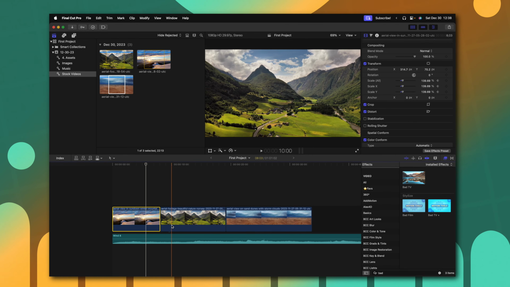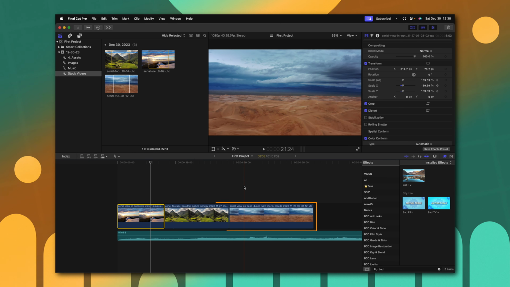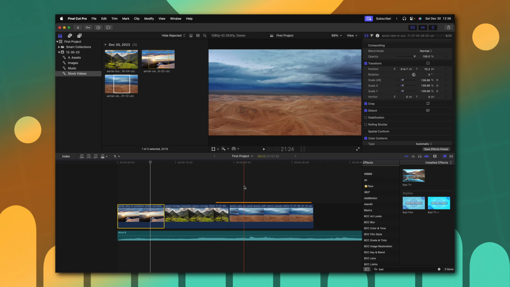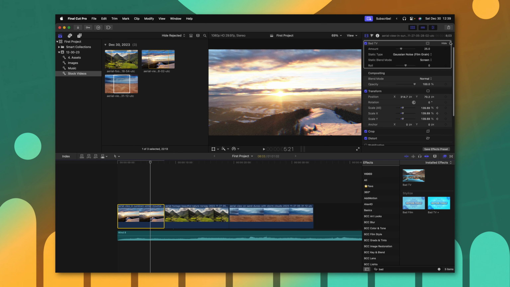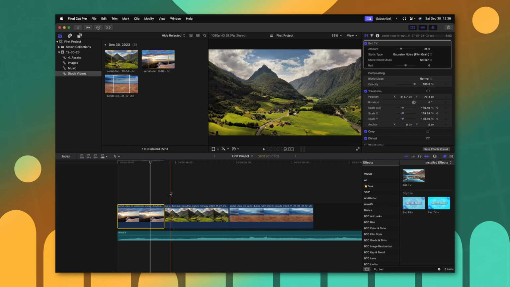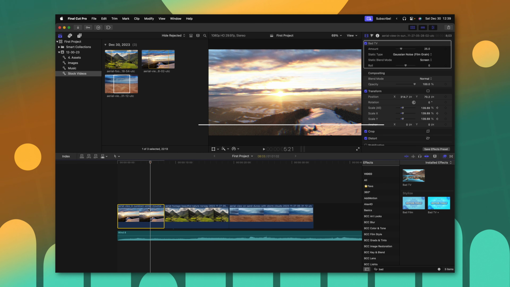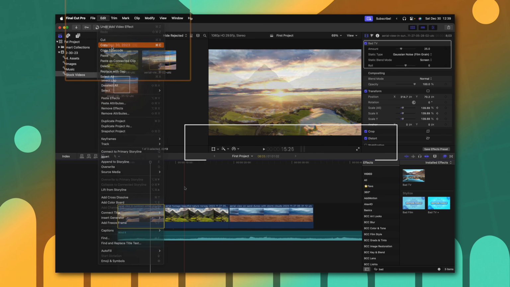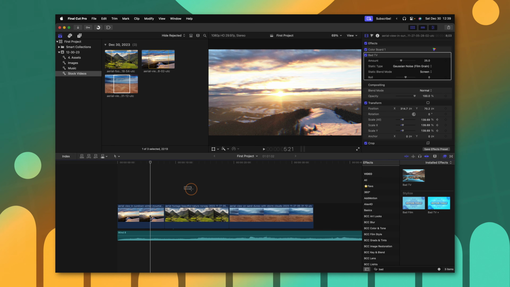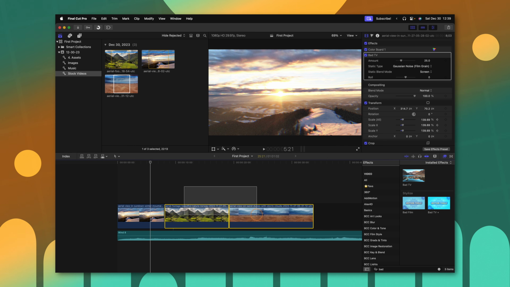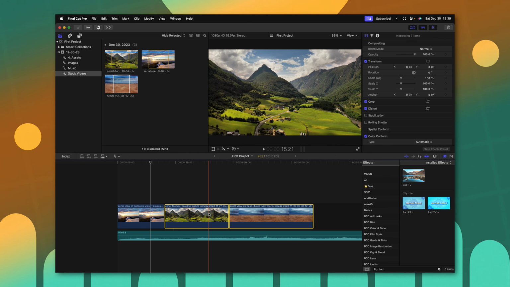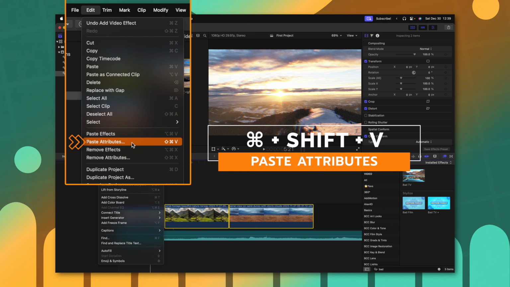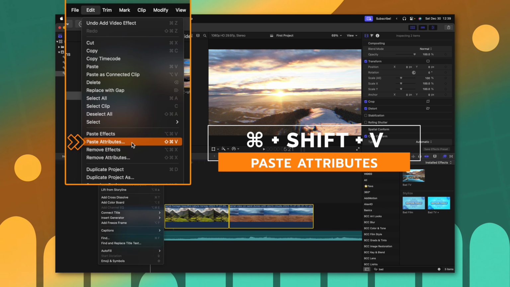Now let's say that I had a specific effect that I wanted to apply on top of all of my clips at the same time, and I don't want to apply it individually. Say for example, I have this bad TV effect and I want every single clip here to get that effect. Go ahead and select your clip, then push Command C, or you can go up to edit and go down to copy. From there, select the other clips that you want to receive the effects. I'll just click and drag to create a box and select both of those clips. After that, we can go on up to edit and then we can select paste attributes, which can also be achieved with Command Shift V.